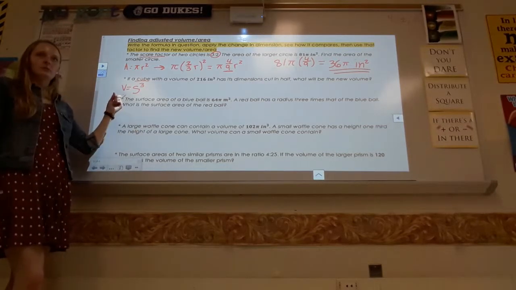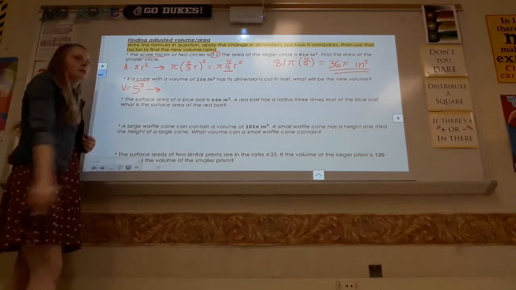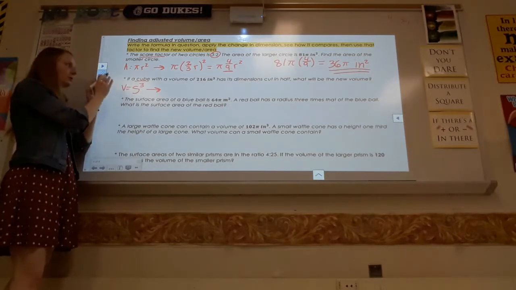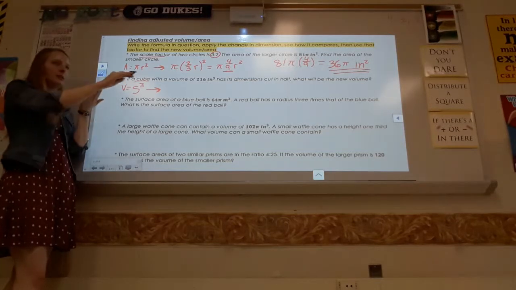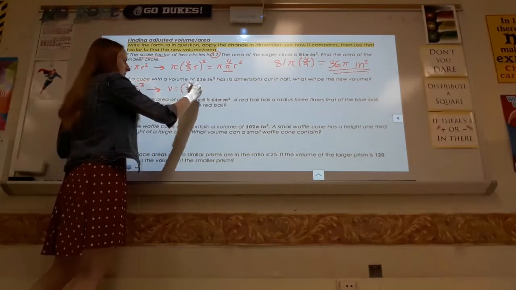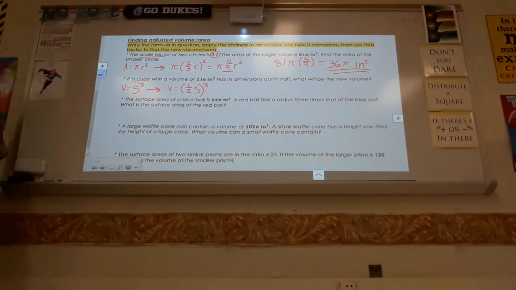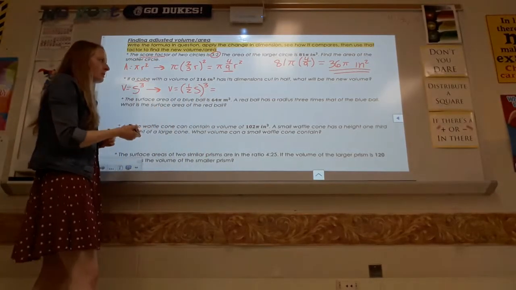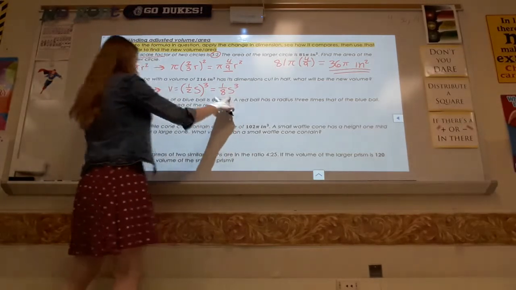Everybody see how I got that? Alright, what's happening? They're all being cut in half. So the volume formula would really be what? Each side is being cut in half, so it's 1/2 S cubed. And so what does that come out to be when you actually do the algebra? 1/8. 1/8 S cubed. So you can see the formulas are very similar.